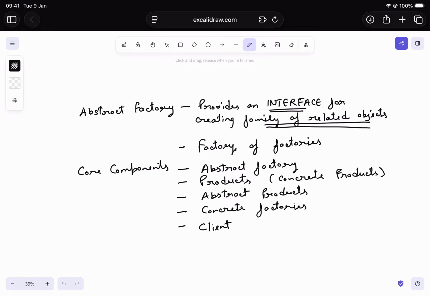Rather than going deep into these right now, I'm going to start an example, where I'll show how we move to an abstract factory design pattern and how the need arises. Then, when we have the object class structure ready, I'll show what the abstract factory is, what the product is, what the abstract product is, what the concrete factory is, and what the client is. Let's go into the example quickly.